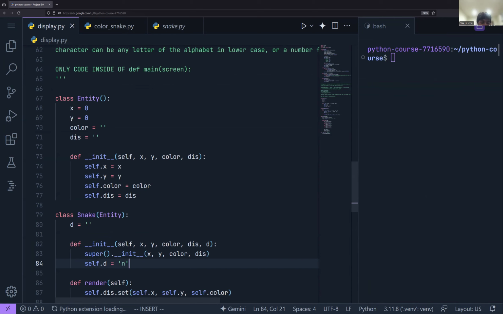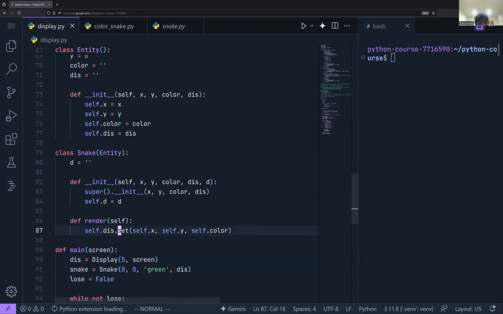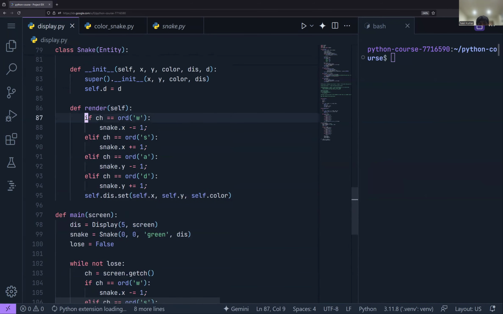So we're going to use this as direction, and we're going to set the direction by initializing it. And now the render has another thing. We have the direction, right? So the direction's actually going to be what tells it to change the direction, right? Here, you're directly controlling, okay, only if I press it, it'll move. But in this case, whichever direction D is pointing to, that I will use as which way I'm going, even if I don't press it.